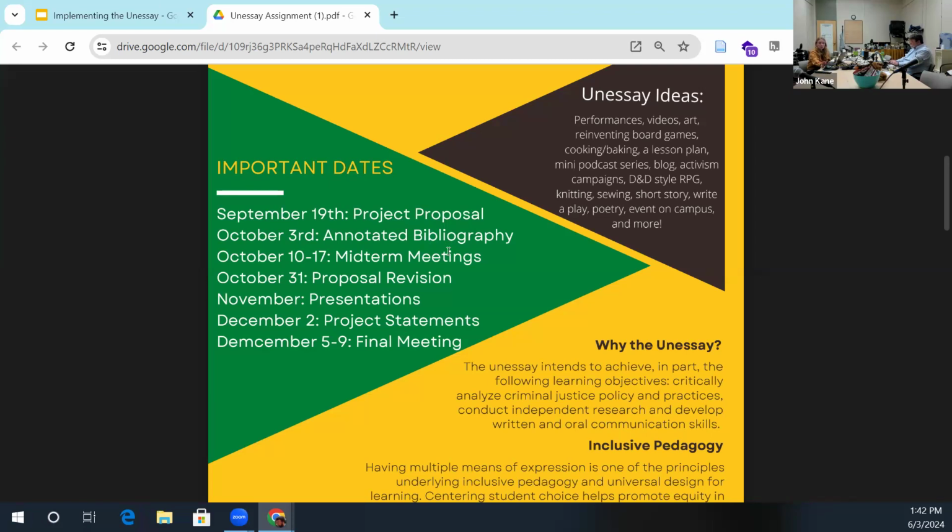Of course, you don't have to do as much. I do recommend scaffolding your essays as much as you can, just to keep things reasonable for students and to give them structure throughout the semester. But this was a big project, right? So I wanted it to incorporate a lot of the learning objectives that we had for the course. If an essay were just a smaller project, then I probably wouldn't have had as many scaffolded pieces to it. I might have just had it be a smaller part of the course.